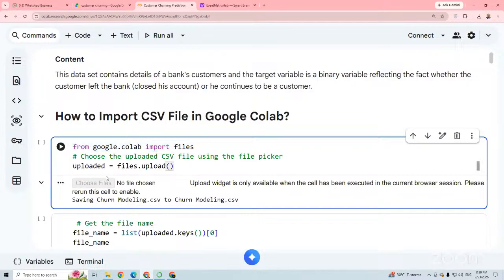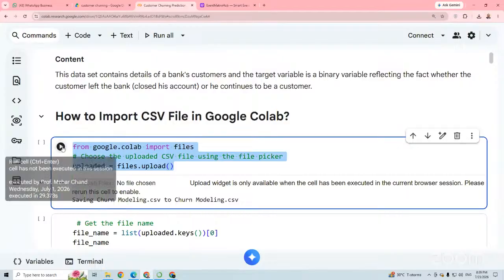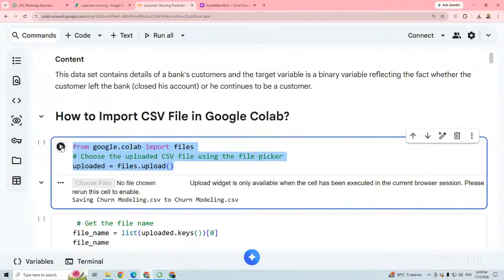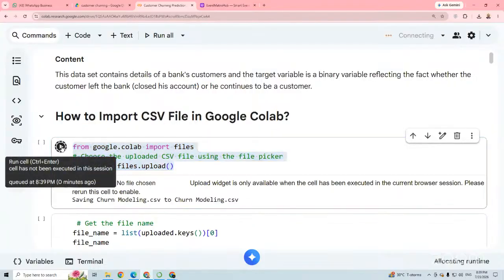After that, we have to write files.upload. This statement will upload the file here. First, you are required to run these two statements: first to import the files and then to upload the file. So first we are required to upload the file at this place.